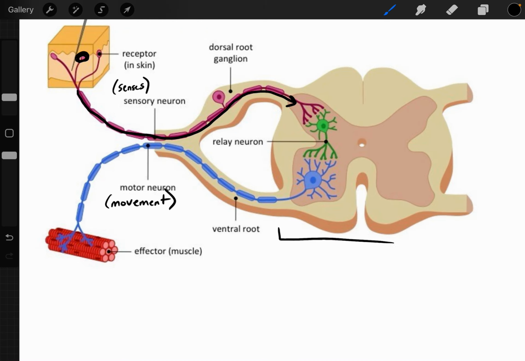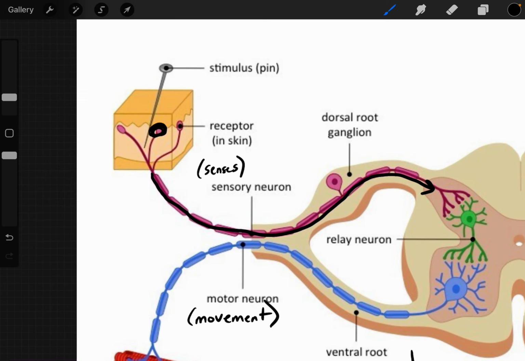So this whole structure here is the spinal cord. So you've got a sensory neuron over here that's going to be taking that message toward the central nervous system.